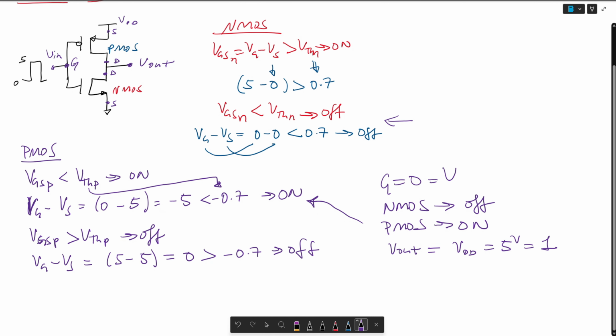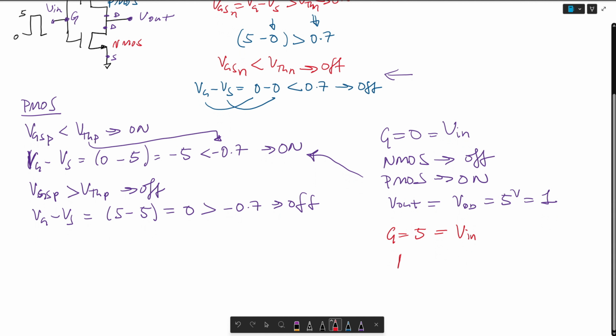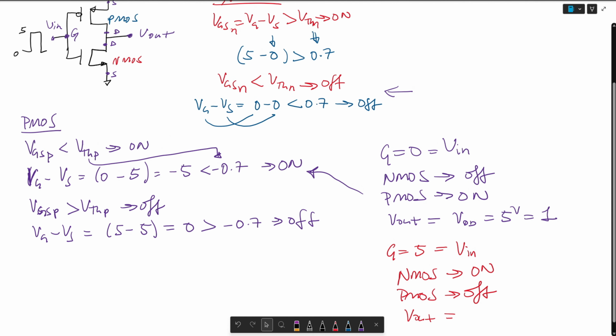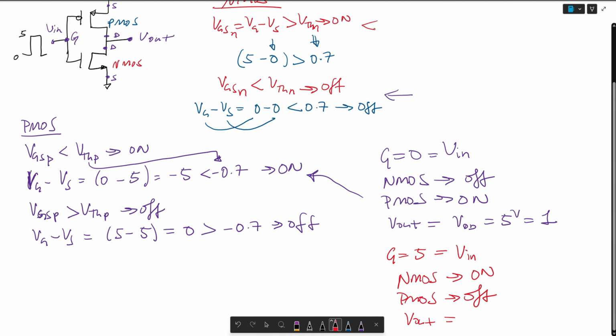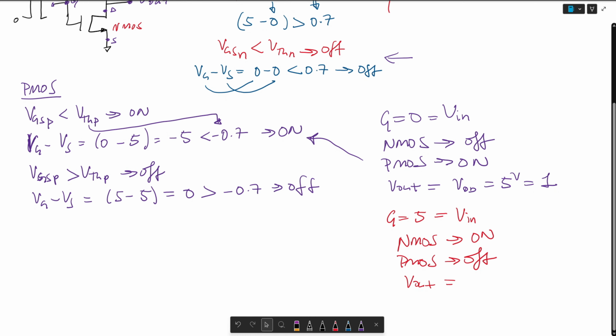G equal to 0 means that Vin is equal to 0. And when G is equal to 5 volts, which means Vin is equal to 5 volts, the NMOS is on, but the PMOS is off. And V out is equal to 0 or ground.